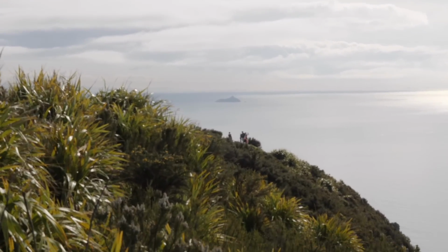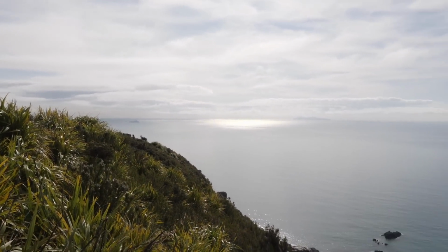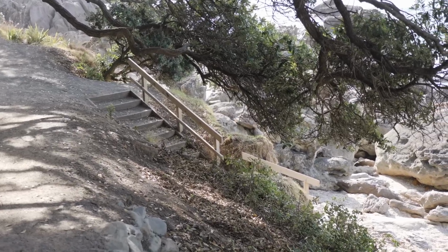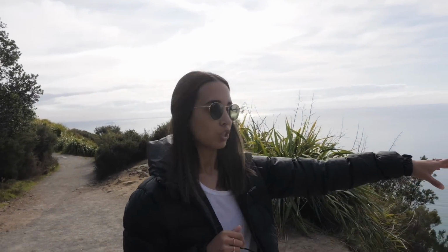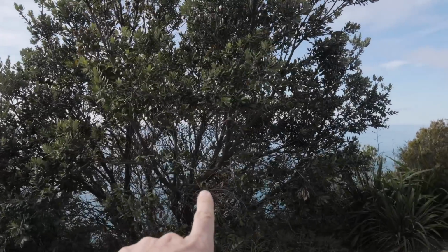You can see people even further out down there, and that's probably about 200 meters away, so it's a big spot up here. But we're going to head down now and have a little look at the base track. We're not going to do the whole thing, but there are little rocky beachy areas that you can walk down to. Oh yeah, we're going to go to a place called Leisure Island as well, which is yonder, that way. You can't see it behind these trees.